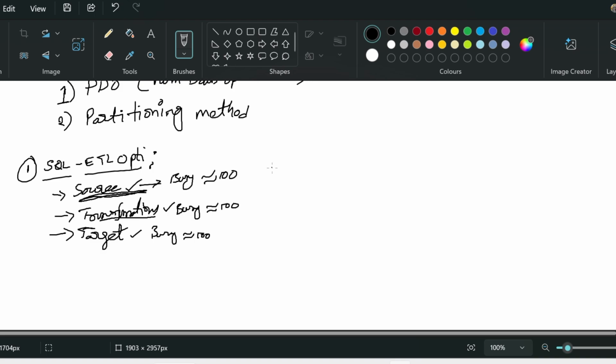If you take the source, it will write something like select star from source, and push it to the target, with the transformation in between.